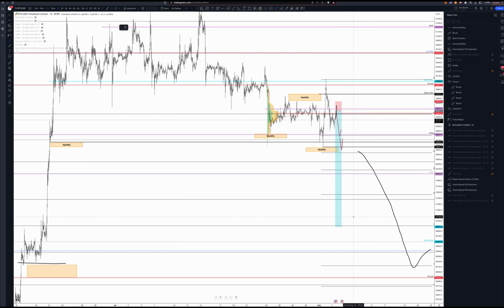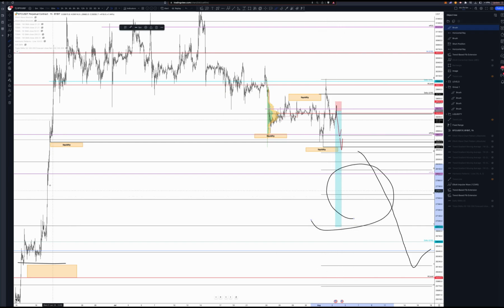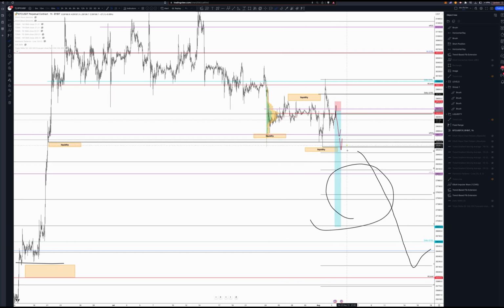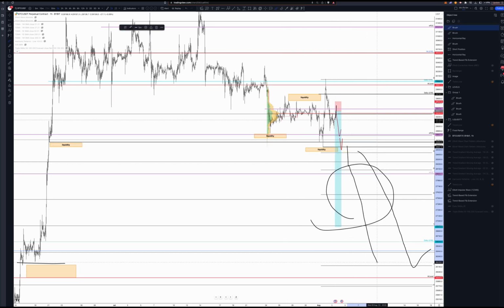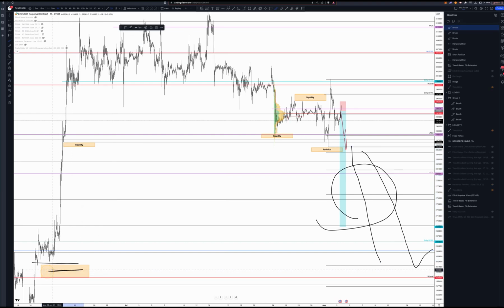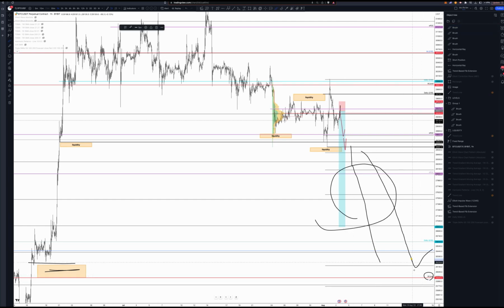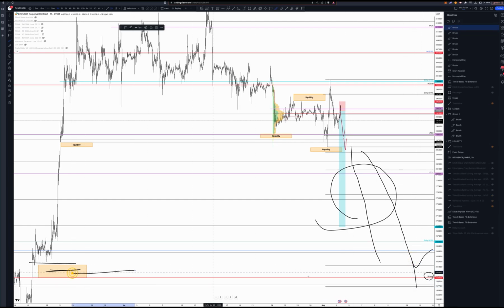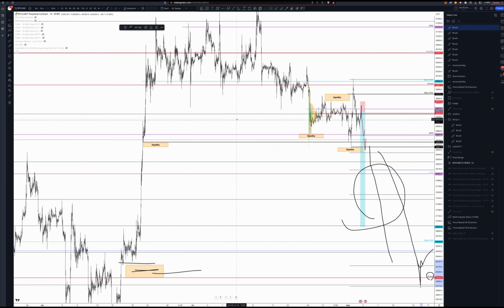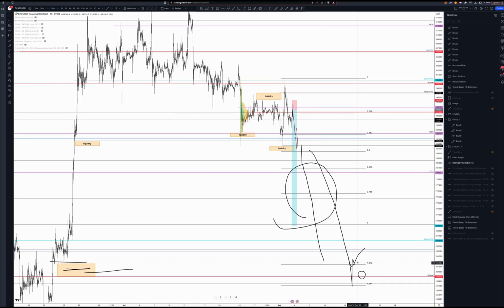So I'm not interested in taking anything around here. You can see why. There's nothing there really. So this is likely to drop hard and then come down to this level. There's liquidity here, and we've got our weekly level. So if price comes down, takes out this weekly level, and then goes back up, gains that daily level, I think it's a daily level there. No, it's that fib. If we can break above, it might just bounce very strong, and that's definitely a level.